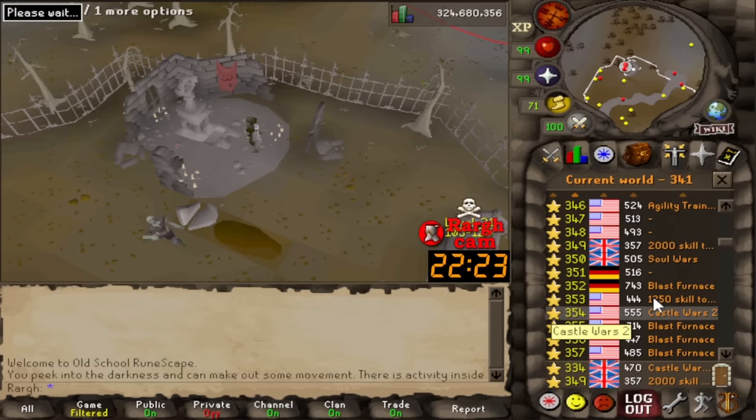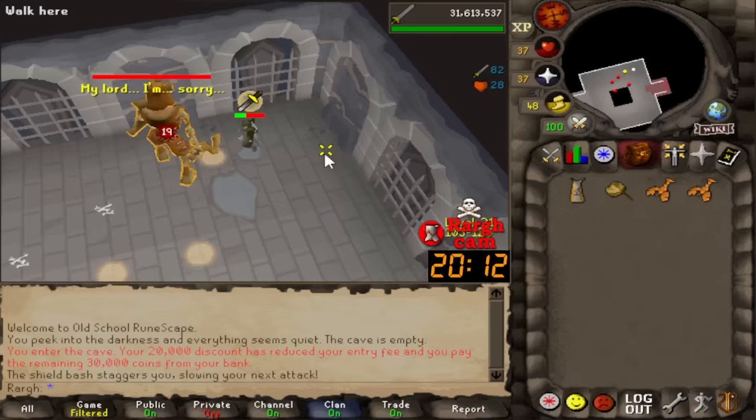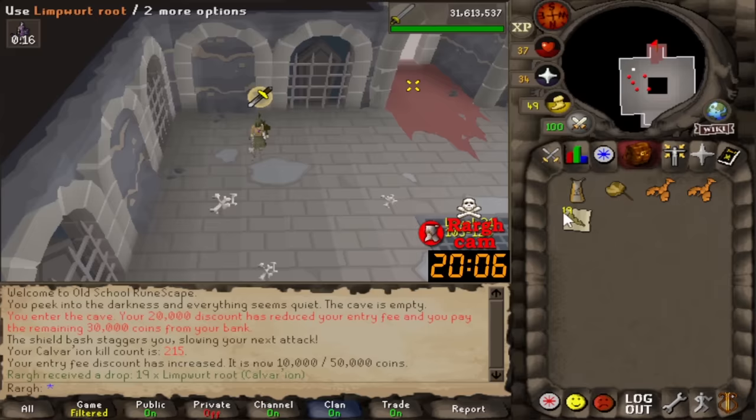I know I can get a decent amount of kills. So fingers crossed. The cave is empty. Let's roll. All right, little rusty, but really quick first kill with the Varrock, the Prayer, hitting through armor. Limpwurt roots, not what I wanted, but I can actually make a super strength with that, all things considered.